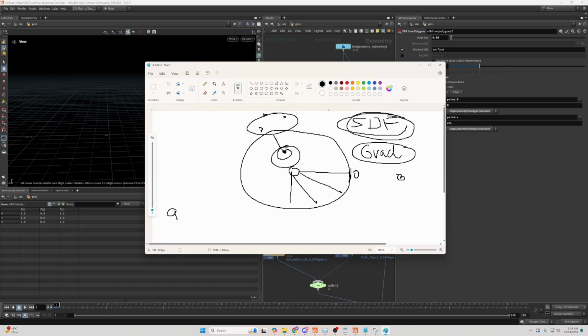So now if I take my gradient field and I multiply it with my SDF field, I get a vector pointing in the opposite direction, because the SDF value is negative in this case. Inside the mesh, or inside our collider, we get SDF values which are negative. So how do we fix this? Just multiply it by -1, and now we have a vector that has the length of our distance from the surface, and also points along the shortest path to the surface.